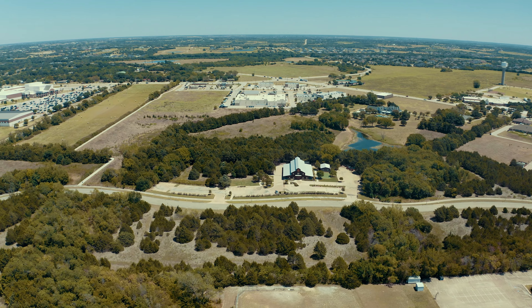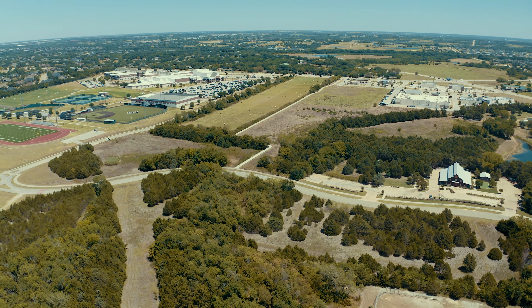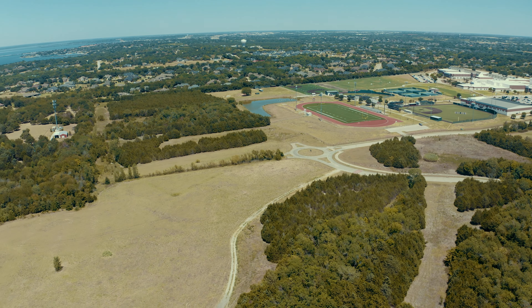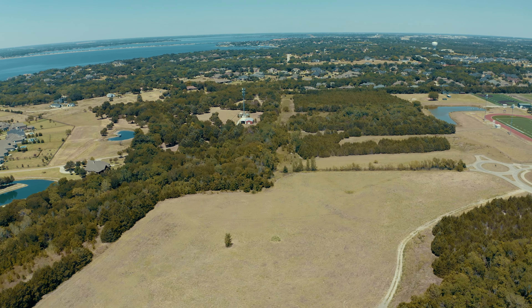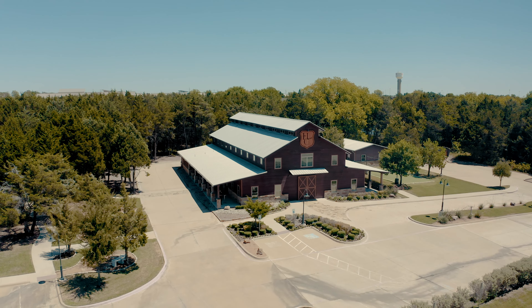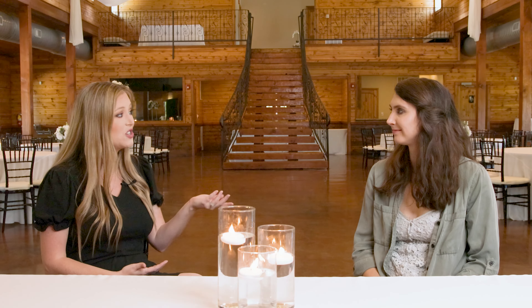We are located in Heath, which is part of Rockwell County — just right outside of city limits, about five minutes away from the harbor where there's hotel rooms, restaurants, and all that fun stuff. There's a grocery store just down the street, but we're still secluded enough that you don't hear any city noise. Nothing is within view of us. The harbor has a Hilton Hotel and Spring Hill Suites, both of which partner with us. There are transportation companies out here, and Uber comes out, so guests can always Uber back to the hotels if needed.